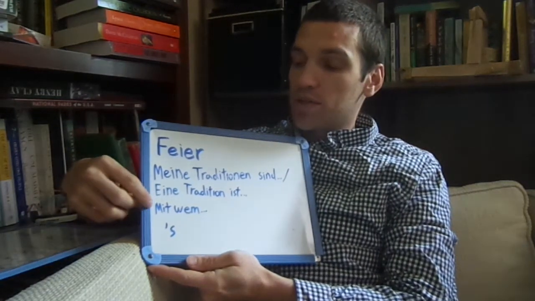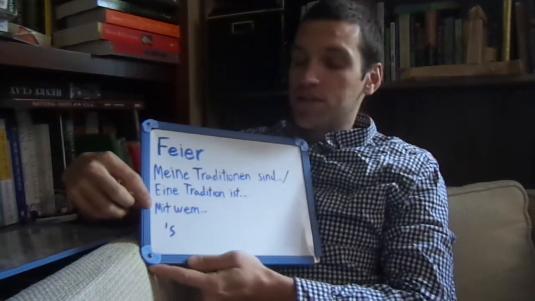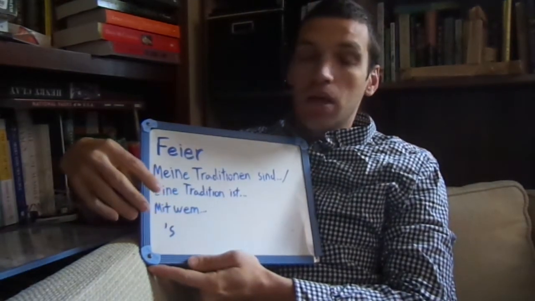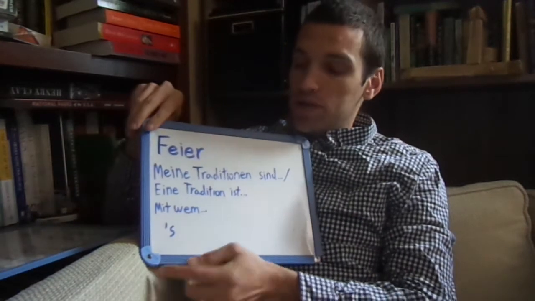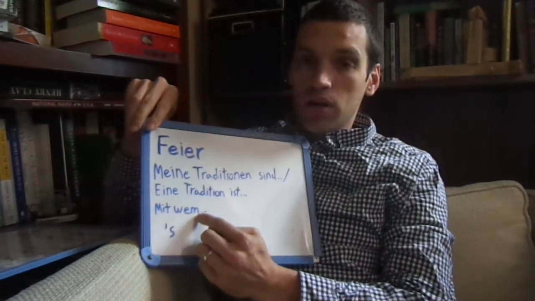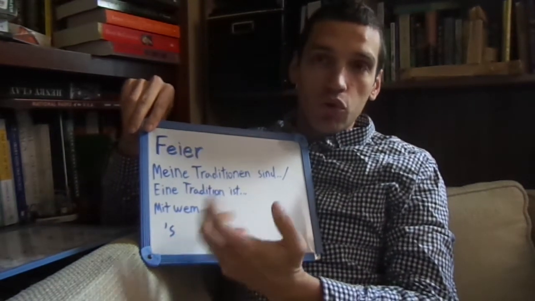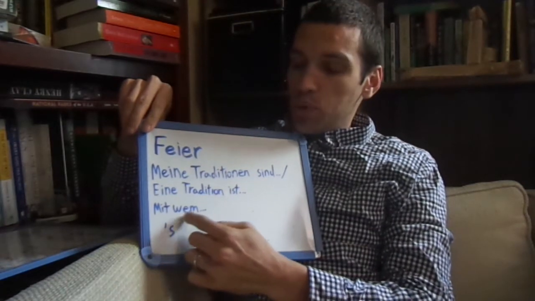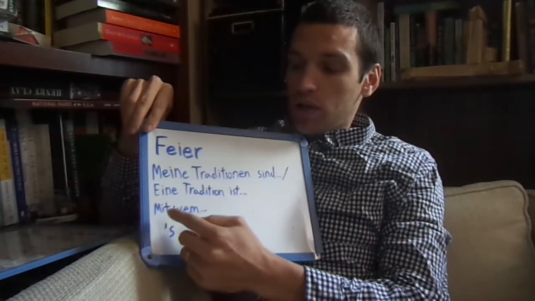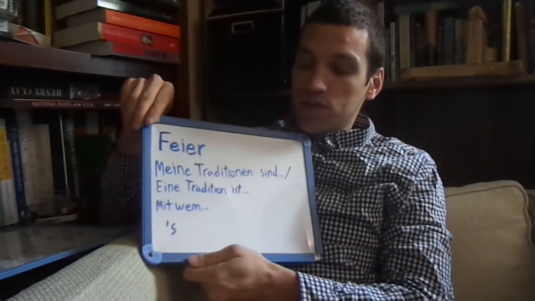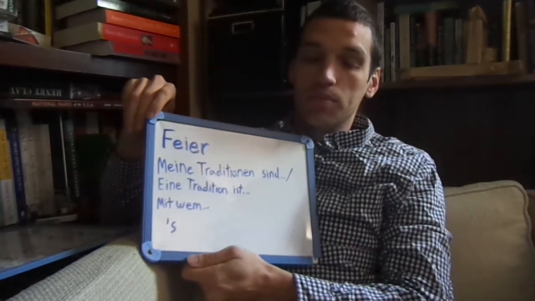Another word that I sometimes get questions about, or not a word really, I guess a phrase, is mit wem. People are asking, what's that? Well, mit wem just means with who. And you might be asking, well, why is that wem instead of wer? And it's just sort of like the difference between who and whom. Both wer and wem are going to mean who. So it's a good phrase to know, good for asking questions, or it might be a question you get asked.